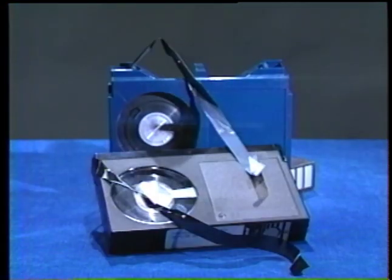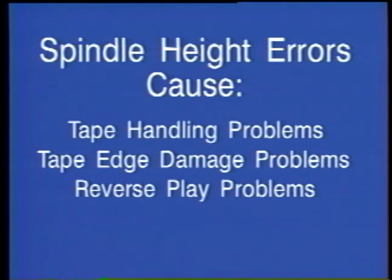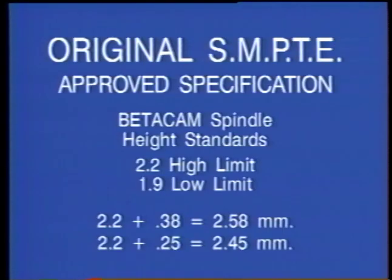Many of these modified transports would cause edge damage or otherwise eat tapes made by tape manufacturers who were not informed of the significant spindle height change. Many of these transports would also exhibit problems during reverse play mode. Although the original SMPTE high limit was 2.2 millimeters, it is not uncommon to measure spindle heights exceeding 2.6 millimeters.